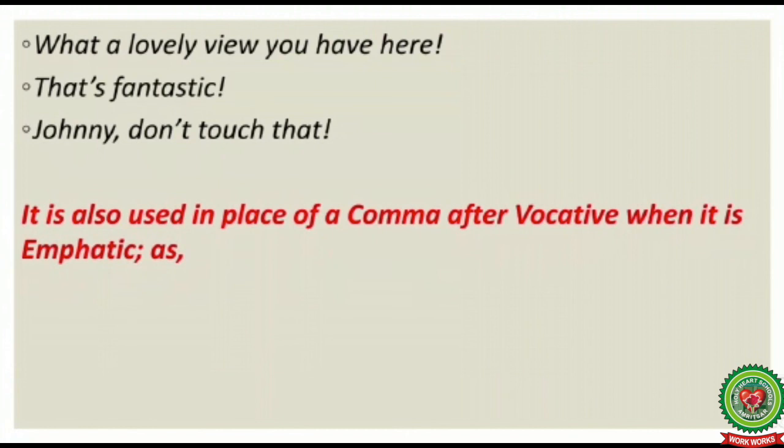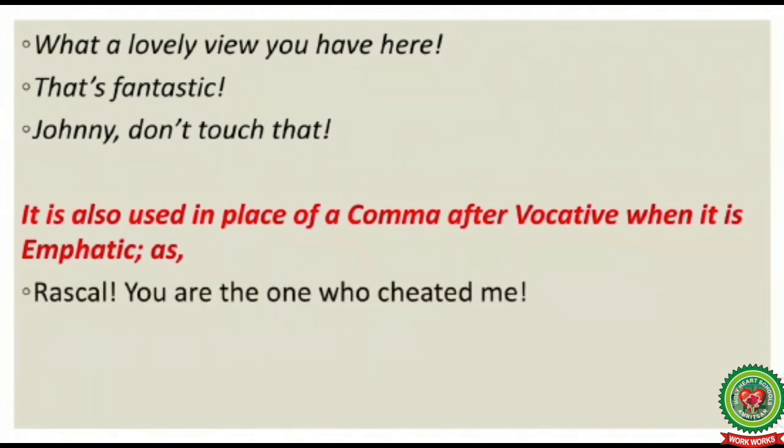It is also used in place of a comma after a vocative when it is emphatic. Children, vocative means when we are addressing someone. Let us take an example. Rascal! You are the one who cheated me. Here we are using the word rascal to address someone. The use of the exclamation mark puts emphasis on the word rascal.